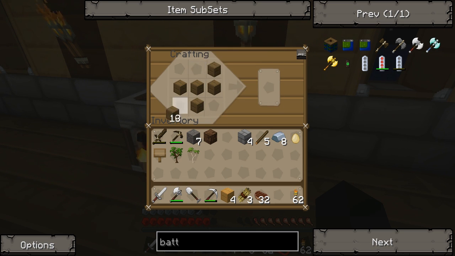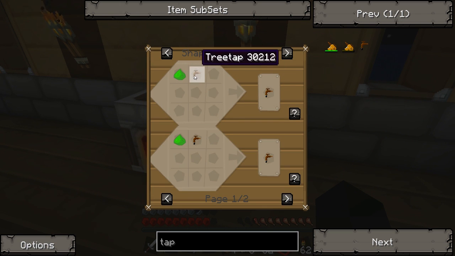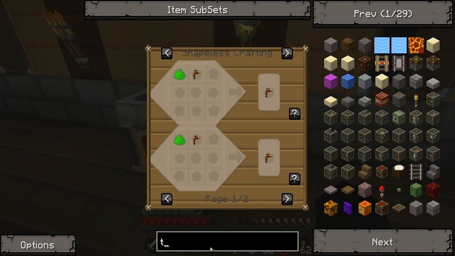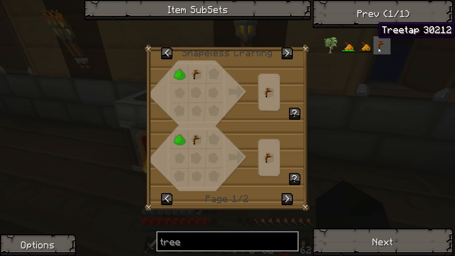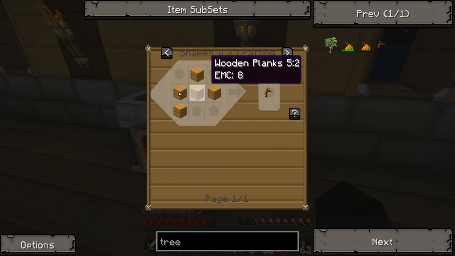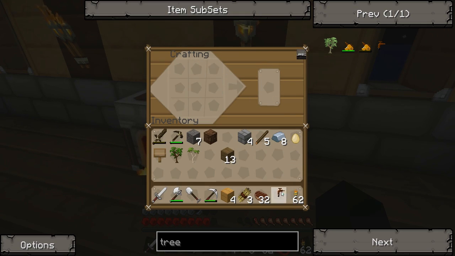What is it? I'm pretty sure it should be that, or is it sticks? Let's have a look. Tap. Tree tap. Is it not going to tell me how to make a tree tap? What's this? Covalence dust. Why do we need covalence dust to build a tree tap? Okay. Thank you, game. That's it. Oh, there we go, yeah. Nearly right. I was nearly right. So we have a tree tap.